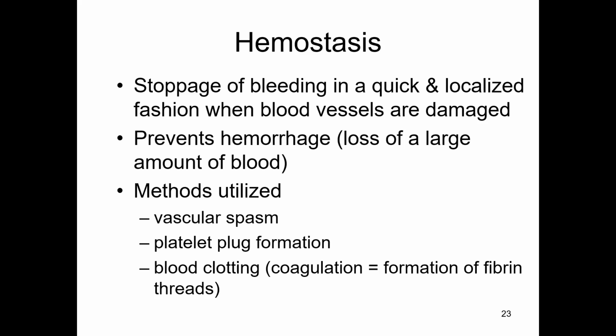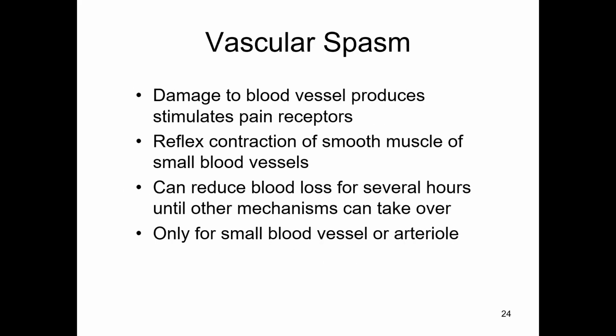So here's where the components of blood are tremendously important. The blood components have these pieces of band-aid that can be assembled, turned into a functional band-aid to stop that bleeding from the inside. And so this is why we talk about blood clotting in connection with the blood and not with blood vessels. There are three main reactions here that we consider as a reaction to injury to blood vessels. And the first one is vascular spasm.